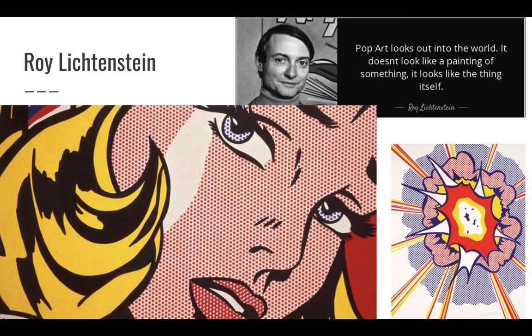Another really famous artist was Roy Lichtenstein. Roy Lichtenstein said, "Pop art looks out into the world. It doesn't look like a painting of something. It looks like the thing itself." So again, he's trying to show that pop art is a part of the world. You can see that his style of painting resembles a comic book style, with really bold lines. He used dots to show shading and color. His art was really exciting and fun.